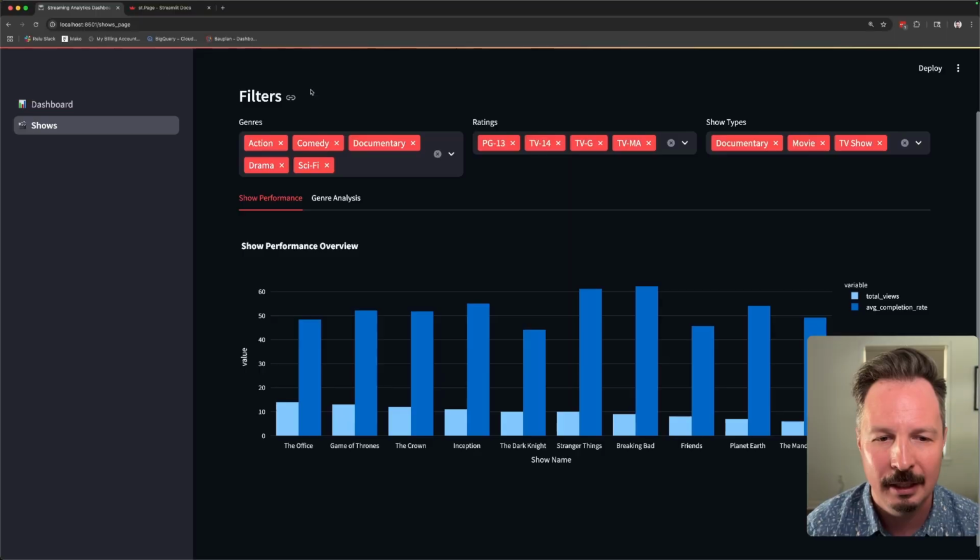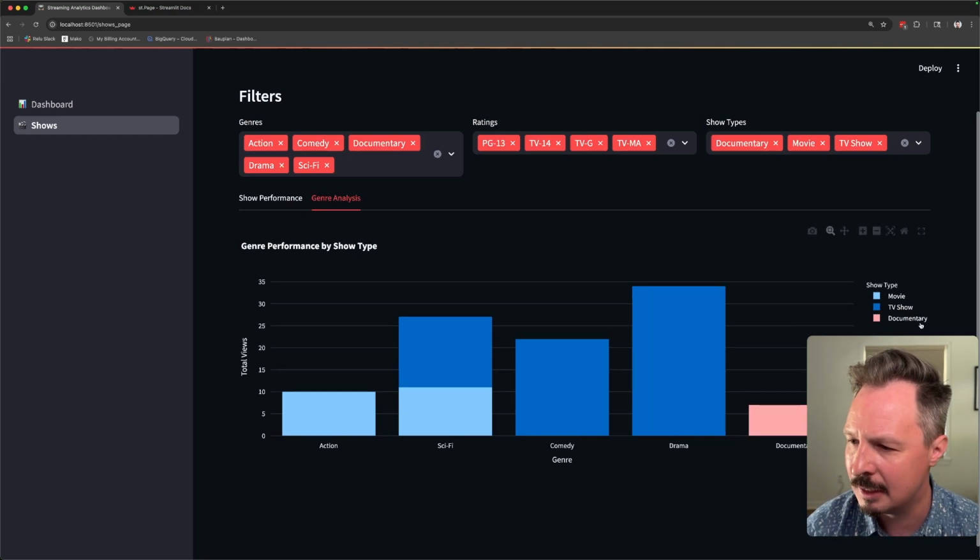Now, obviously there's some other things we want to involve here. So a semantic layer, probably, if we have specific KPIs with specific logic that we want. It could just be a function, and we could say, hey, look at the function that has the logic for this KPI and use that in this page. But you should be able to see the gears turning right now of exactly how I can get this going. I could use this with my work. So it's done that. It's also done a genre analysis.